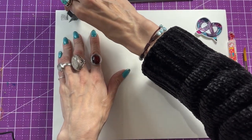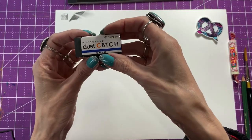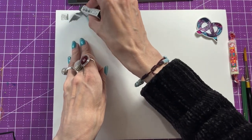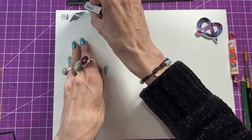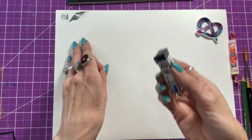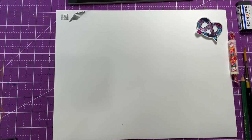Let's look at our eraser. Ooh, nice, nice. Does it say dust free? Yeah, so it's kind of collecting those little bits, but it still left some of those little things. Okay, so the eraser works, nice and soft.